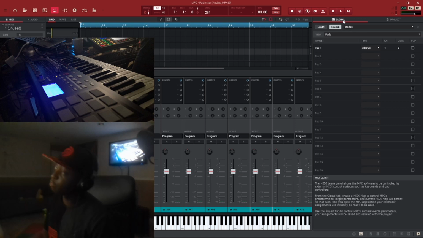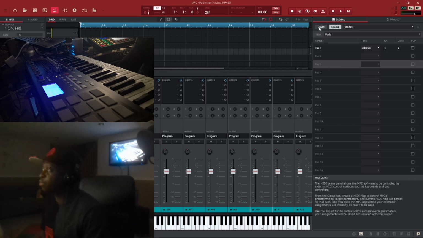Here it's very simple. As you can see, you have in the drop down for the views a couple of parameters already available. To record a mapping, you need to click first on Learn. You will see that Enable will be grayed out. This will allow you to do your mapping.